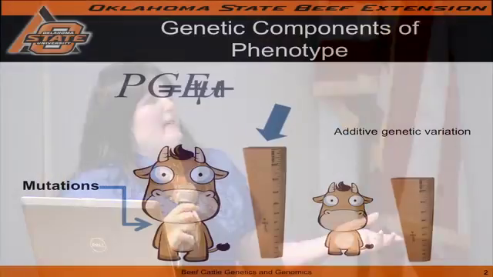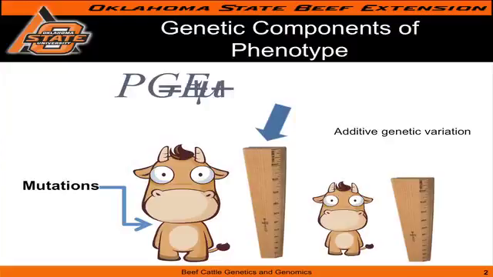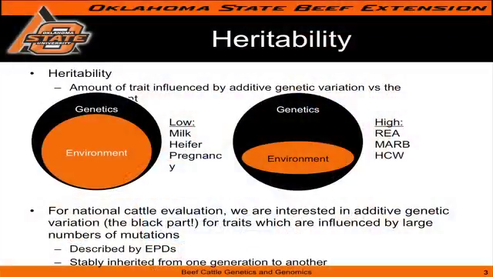Okay, I'm just going to jump right in. And we know that phenotype is influenced by both genetic and environmental components. And in the context of EPDs, we're particularly interested in the proportion that's due to additive genetic variation. So from a genomics context, we can think about that as mutations within the genome which cause differences in phenotype. So for example, an animal might have extra growth as compared to another animal. And the amount of additive genetic variation is reflected in the heritability estimate of the trait.